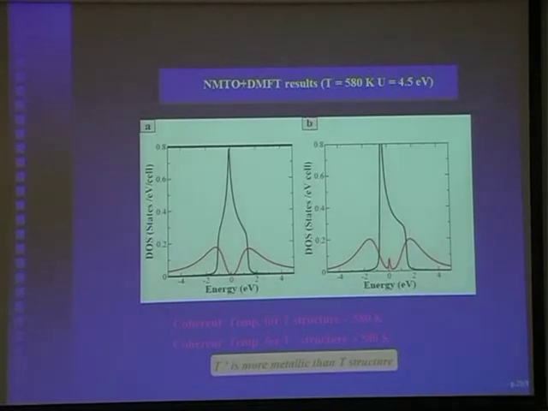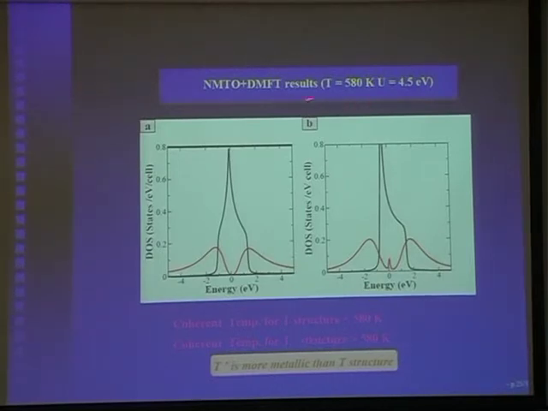So, we decided at this point to do some DMFT calculations, feeding in this one-band Green's function description. What you see in black is the single-particle density of states for the T and T prime structures. You see their shapes are, to start with, very different. This one is much more particle-hole symmetric. And this one is very asymmetric, with a hump that develops from all the long-range hopping interaction.